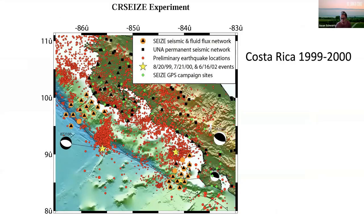So I was a PI on both the Cascadia Initiative and the Alaska Amphibious Community Experiment, but I also started doing shoreline crossing experiments way back, actually when Jeff was in the Western Pacific in 1999 to 2000, I was in the Eastern Pacific offshore of Costa Rica. And I was involved in an experiment, again, in the style of a group of individual PIs. And this was to look at the seismogenic zone off of Costa Rica. And the experiment consisted of about 20 land instruments. And at the time, those could be borrowed. The Pascal facility existed where you could go and borrow equipment.